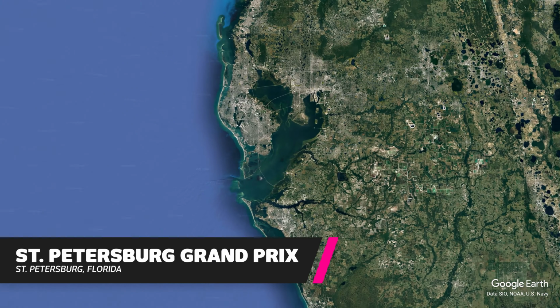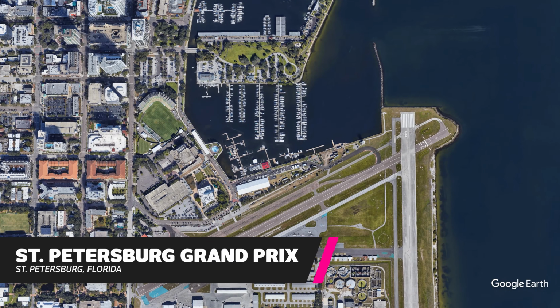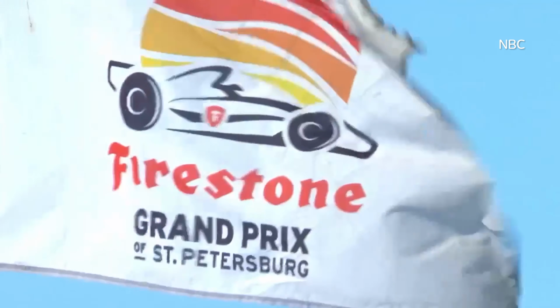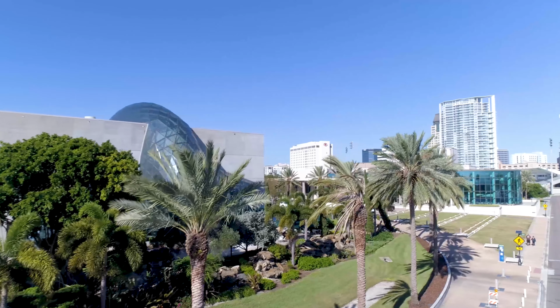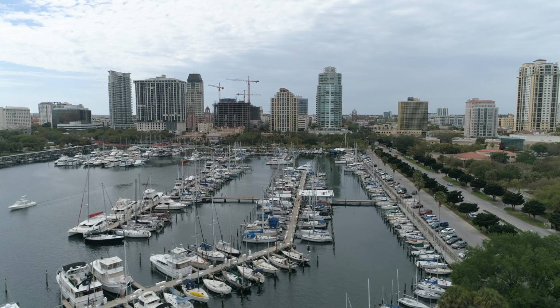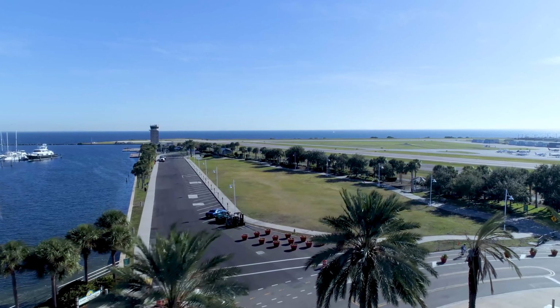Heading in the completely opposite area of the Pacific Northwest is the first of 2 temporary street circuits on this list. The St. Petersburg venue is located in the southeast of Florida and is a temporary course that has hosted events since the 1980s. It's been modified since, but for the most part it's still the same venue that it was back then. Often the season opener to the IndyCar series, the Grand Prix of St. Petersburg shuts down the downtown area as well as one of the runways at the Albert Whitted Airport.